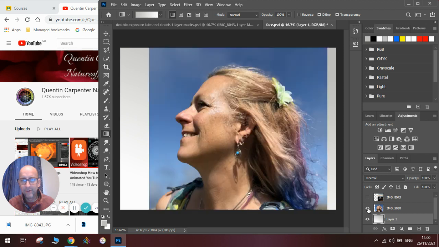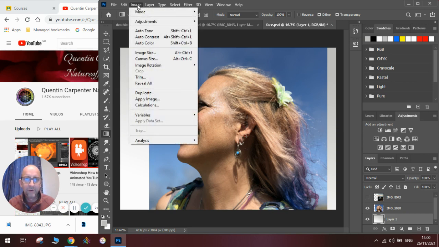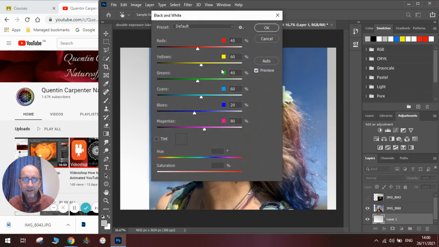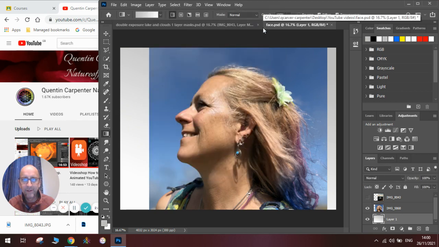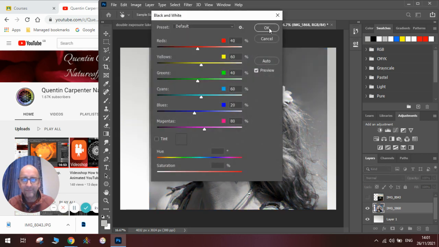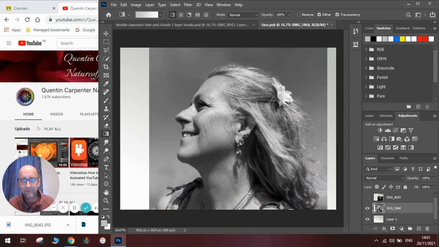Then I'm going to open up the picture of the face again. Now, we need to make the picture black and white, first of all, so we'll go to Image, Adjustments, and Black and White here, and you'll see that the color will disappear from the image if I'm on the right layer. And you can see how easy it is to get the wrong layer, so we go to Image, Adjustments, and Black and White, and you'll see all the color drain away from the picture.